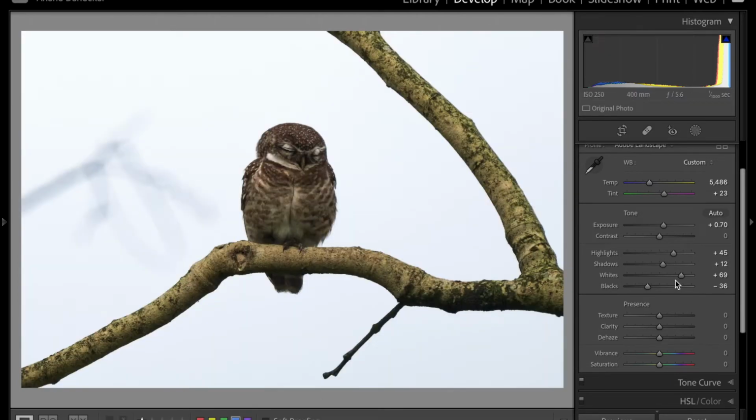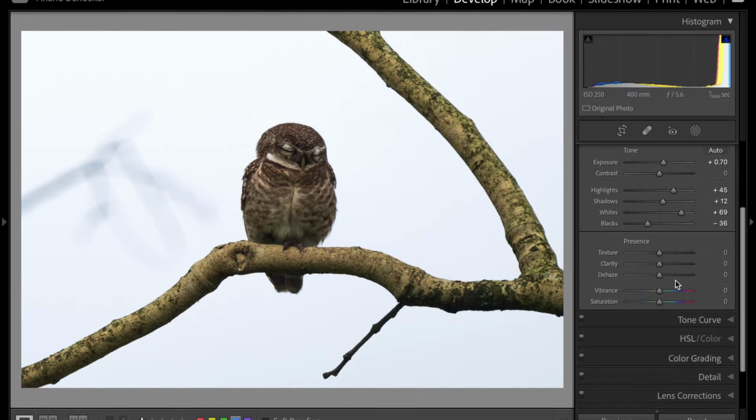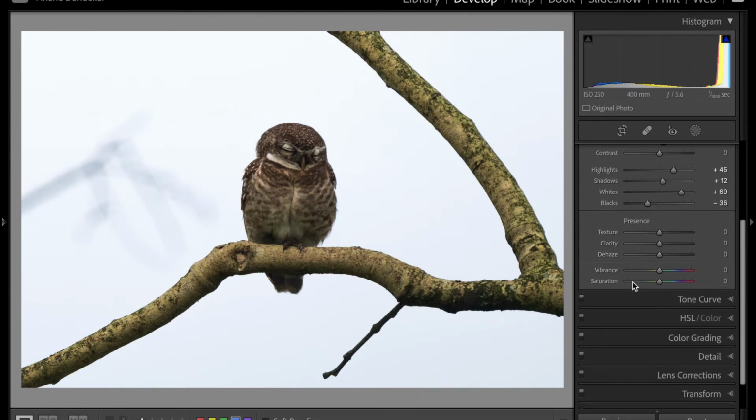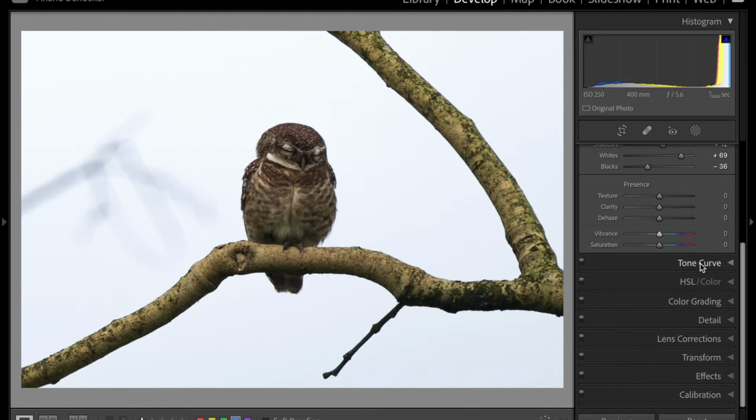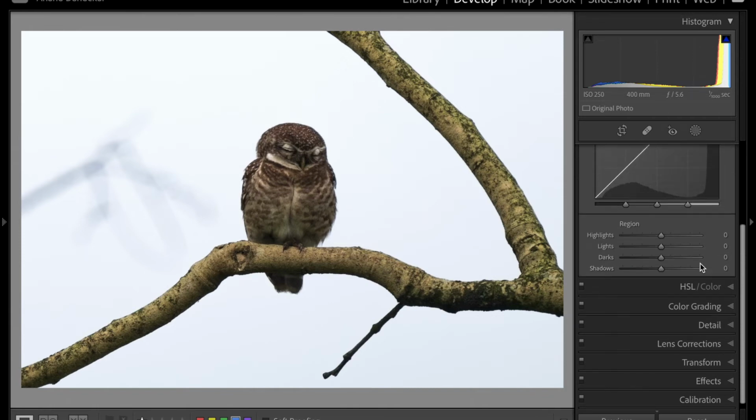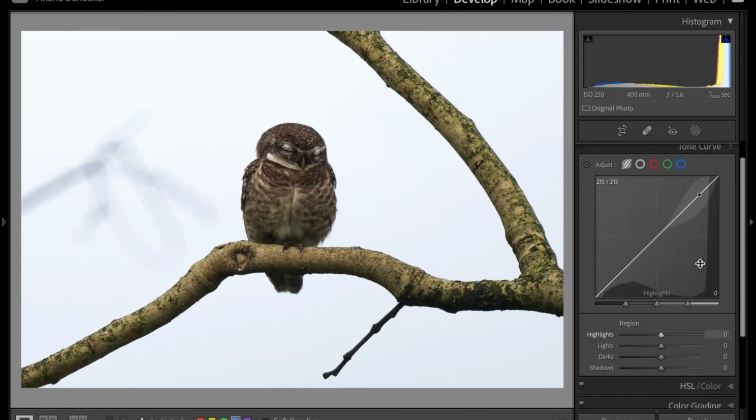Now these are the basic settings. I will not touch the presence sliders right now. Vibrance, as I said, it is not going to make much difference to this image as this is not a colorful image, right? So let me not touch it at all. Tone curve. Ideally, I would have this curve as an S curve, like something like this.